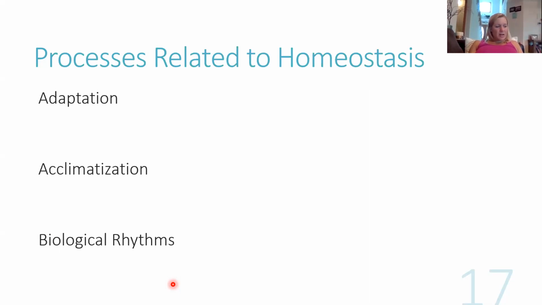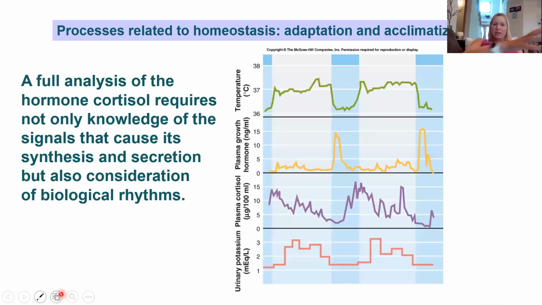Also, excretion of ions in the urine are on a biological rhythm as well. Here you can see some of those biological modifications. So here you can see within a 24-hour period, the changes in body temperature. You can see growth hormone. Again, this darker blue represents sleeping. So when I'm sleeping, I release more growth hormone, which allows me to repair and recover. Body temperature, again, kind of rises throughout the day and then will dip down when we sleep. Cortisol, again, I said, would also be higher when we're sleeping. And again, that's going to help us to recover.